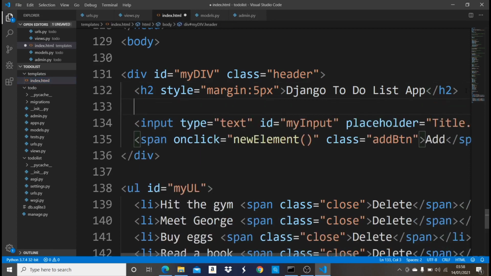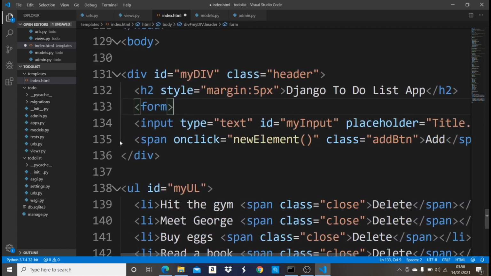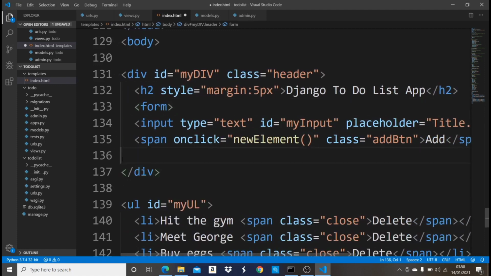So I'm just going to say form. Now we're going to close it. Let me first cut that and see where to close it. We're going to close it right after the span tag, which is add. So I'm just going to close it right here.